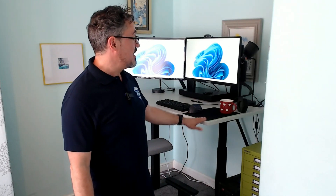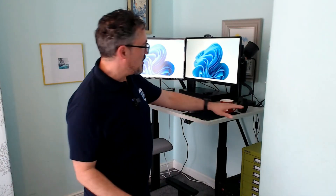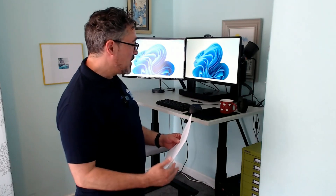Sit-stand desk wise, you could use a manually adjusted sit-stand desk. You could do what some of my clients do — particularly the sporty, bikey CEO type company founders — and in an alcove like this they'd build their own desk by putting a piece of wood across at the right height. That's a great way to save on having to spend on an electric sit-stand desk, because while I've got an electric sit-stand desk here, while I'm using this product I'm not moving the desk at all.